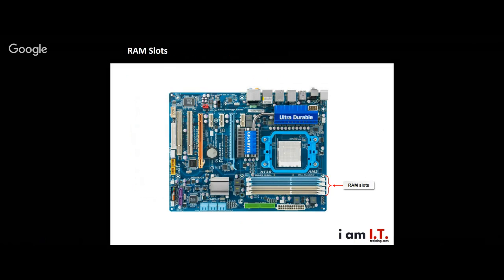Now, your RAM is your memory. This is all that short-term volatile memory that we have, random access memory. And again, like I said earlier, it has to be installed in pairs. So you'll see two different opportunities for pairs there. And this is where we're going to install our actual RAM sticks. One thing I want you to take notice of here is that you'll have little white connectors on the end. This is how you make sure that the RAM has snapped into place, per se. So you push on it, you have it snap into place, and that's how you know that it's seated correctly. When it's seated correctly, it is connected. But if it hasn't popped into place, that means it may not be connected well and not communicate with your computer.